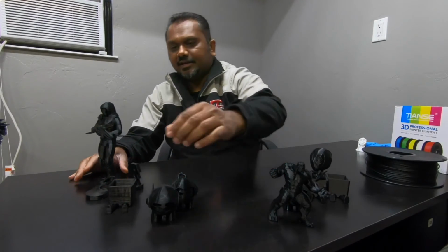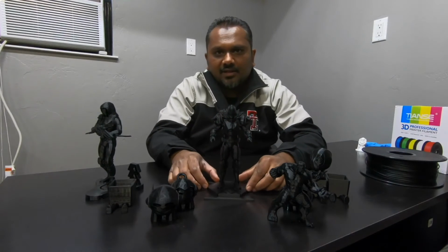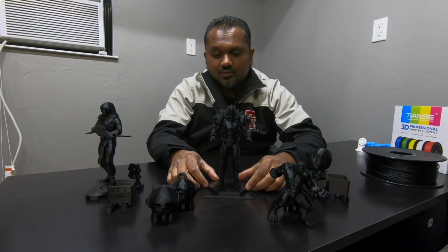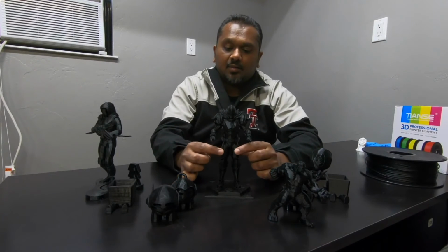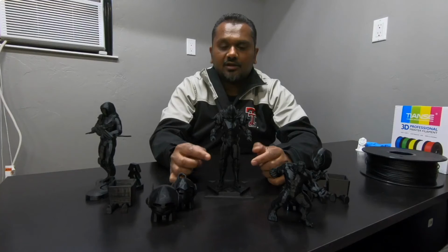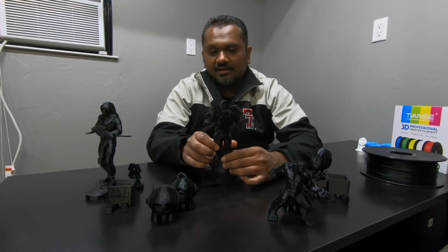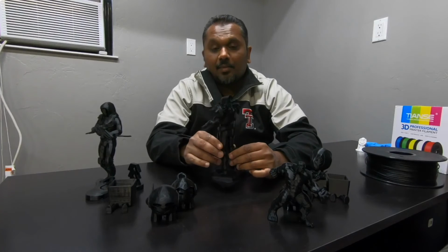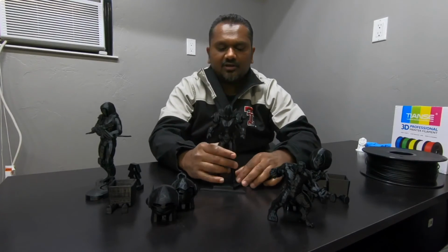So finally, I printed this, the Titan from Destiny as well. The base was separate, and the model was separate, and I put them on together, and this is what I printed. And I feel like this came out amazing, guys. The only issue I had was when I was removing the supports, I ripped off a couple of fingers.